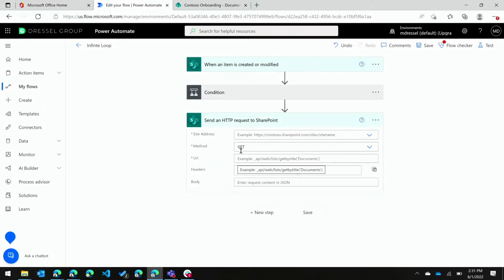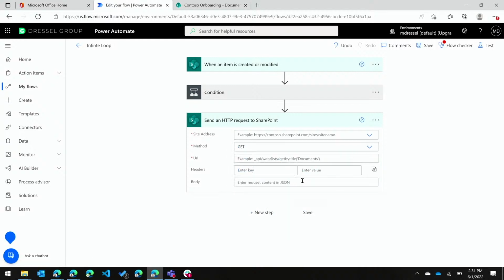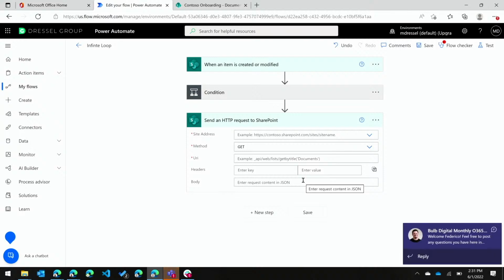So I can use this, send an HTTP request to SharePoint, and I can put in a site, and set up all my methods for a web request. If I set it up properly using something like a system update, which is an internal update, that update actually allows you to update lots of things. It's the thing I mentioned before, ShareGate, as the tool that migrates things. That tool actually uses that type of update to do things like update the owner and when it was last modified.